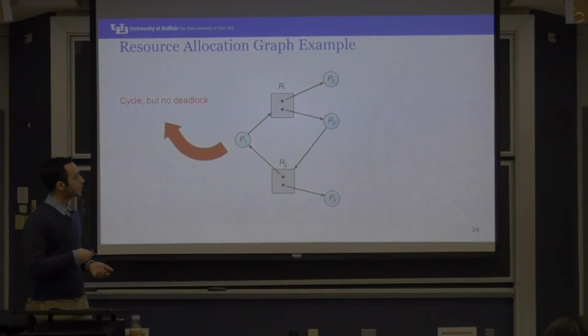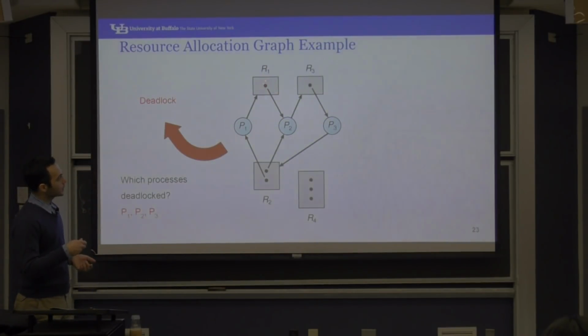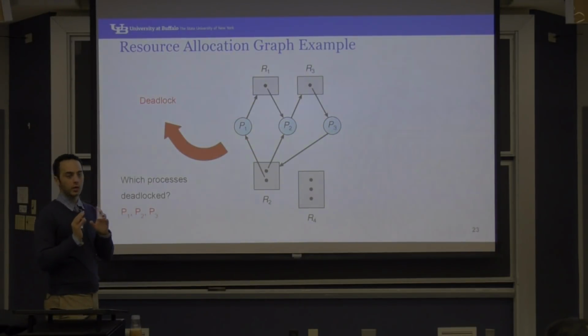Okay. Right? In this example, P1, P2, and P3 are in the cycle. So when we think about the deadlock, we are considering only P1, P2, P3. If there is another P4 and P5 taking R4, we don't care. Now, what else is involved in this state? Is R4 involved in the deadlock state? No, because none of these processes are holding or waiting for R4.